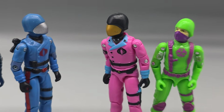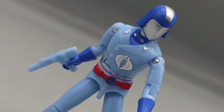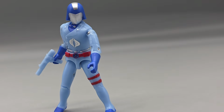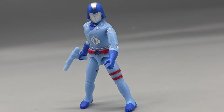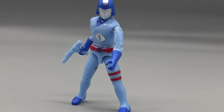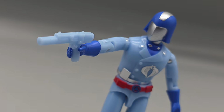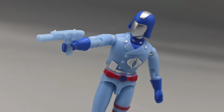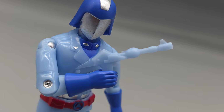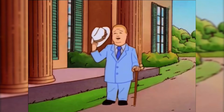Technically speaking, he is the least different from his original release, considering he changed from a blue suit to a blue suit. He's just gonna roll up on Destro and be like, which should I wear? The blue suit with the blue shirt, or the blue shirt with the blue suit? It's basic, but I like it, especially the cold silver Cobra logo on his chest. And if this figure wasn't made of glow-in-the-dark plastic, I'd say the fact that he's wearing a baby blue suit means that Cobra Commander is in his summer wear. Well, I need a window seat because this flower is wilting.